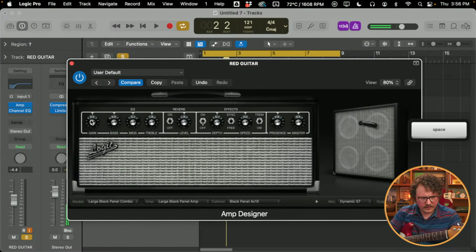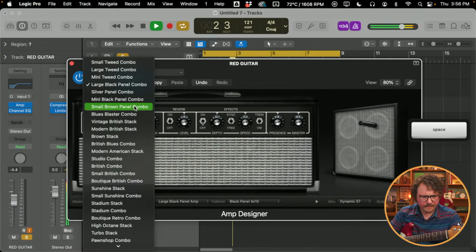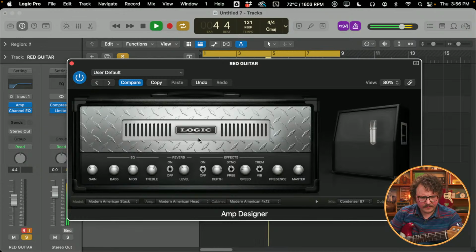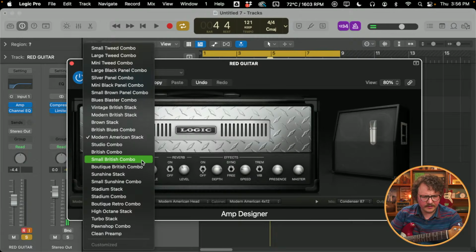No. Let's see. I'm picking all the wrong ones. These sound like trash. Let me find a... I forgot what I'm looking for. I'm actually just blanked out. Hang on a sec. I think what I want is not the pawn shop combo.